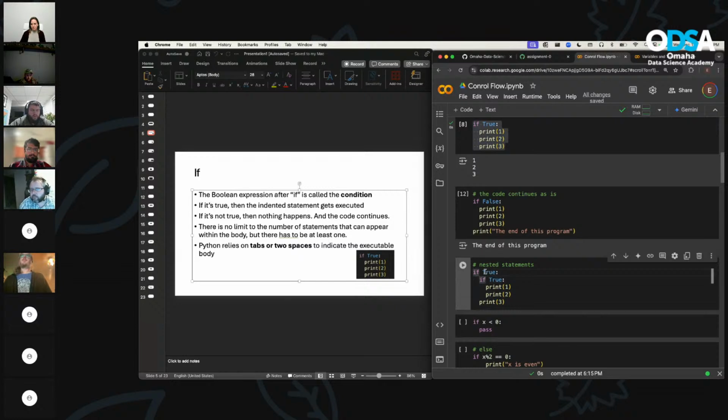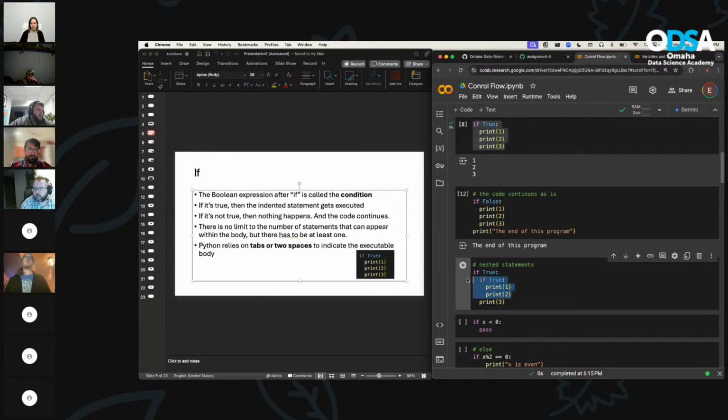If we want to say if true, then do something, and then put another if statement within that if statement, you see that these have to be 4 spaces or 2 tabs over now. I'm just going to say tabs from now on, it's a little easier. So this if statement would be outside of the top if statement. If we did 1 tab over, this is inside of the if statement.